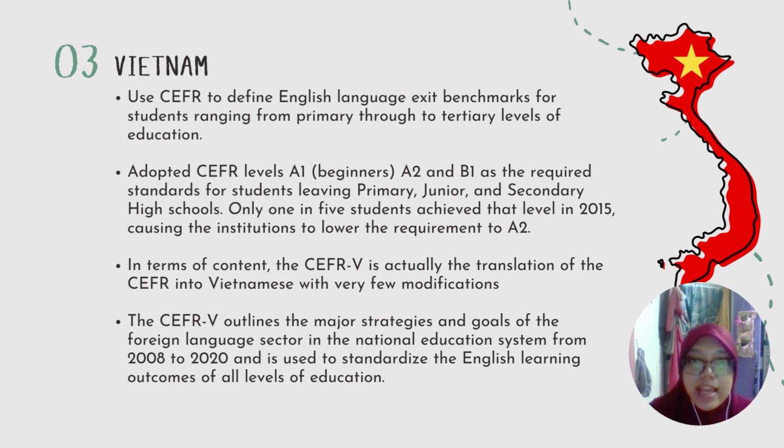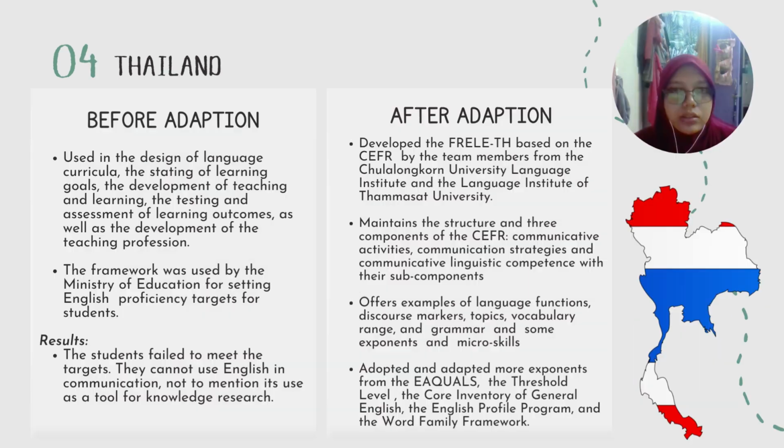In terms of content, the CEFR-V is actually the translation of the CEFR into Vietnamese with very few modifications. Moreover, CEFR-V outlines the major strategies and goals of the foreign languages sector in the national education system from 2008 to 2022 and is used to standardize the English learning outcomes of all levels of education.